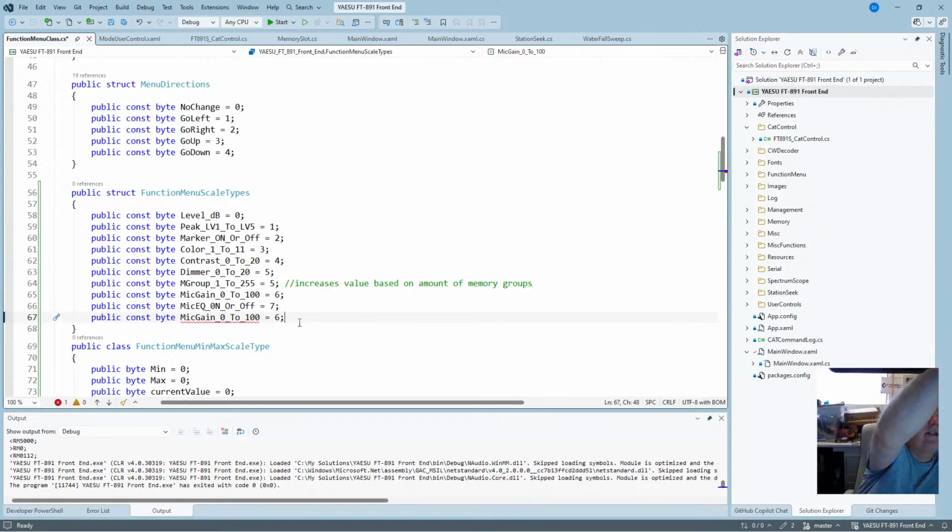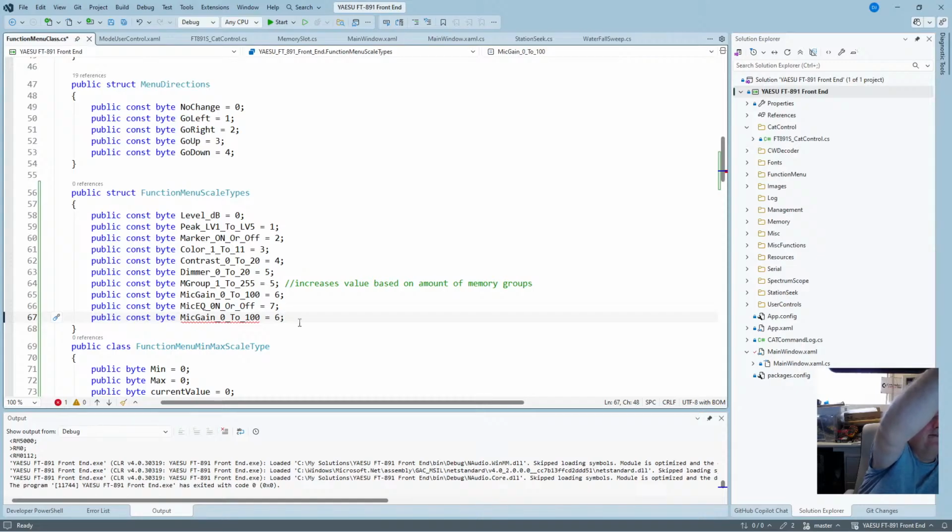Right, processor level. Mic EQ. Did I have it on or off? I can't remember. I'm totally messing my settings up now. Processor level 1 off, or all the way up to 100.